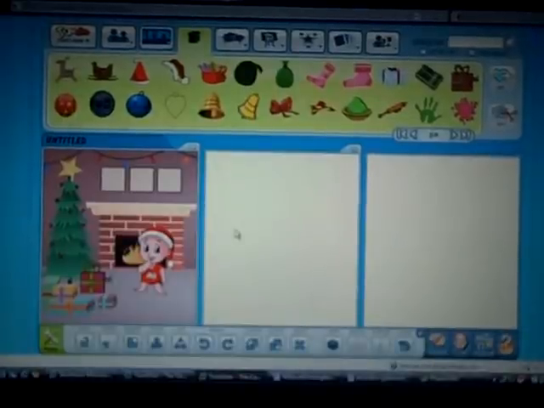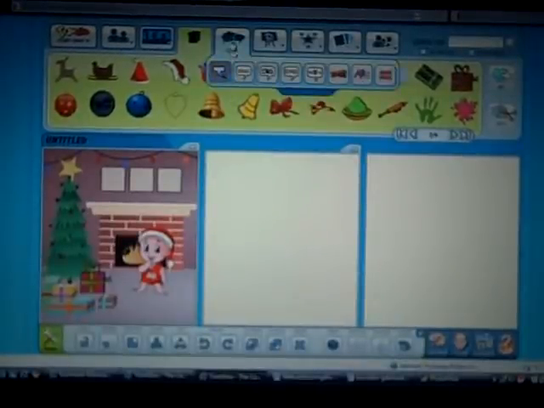I said earlier that I thought this little kid was kind of thinking about something with his finger on his mouth. It looks like he might be thinking about maybe what he's going to get for Christmas. So if you want us to be able to tell what he's thinking about, or you want to be able to show what this little kid's thinking, you can insert what's called a text bubble.